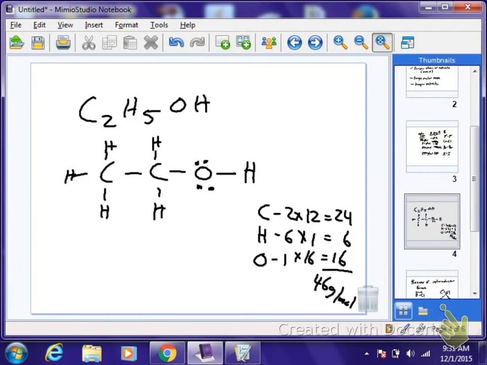Questions? Pretty easy? Okay, so that's what you're going to do on test tubes 2 through 6. Okay, good. Last question. Hydrogen bonding, when we look at our structure, we look for hydrogen bonded to an oxygen, nitrogen, or fluorine. And since we don't have nitrogen or fluorine, we look for a hydrogen bonded to an oxygen. So does this exhibit hydrogen bonding? Yes. It does because of the OH. So if there's an OH, it'll be a hydrogen bond, and if there's not, it won't be. Pretty much. But you want to look at your structure just to make sure.